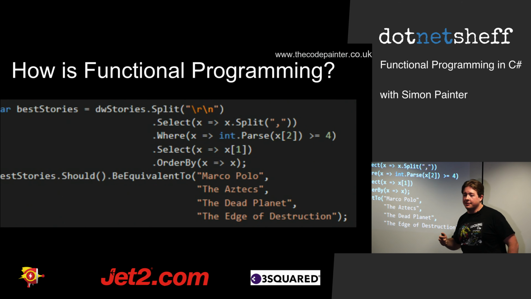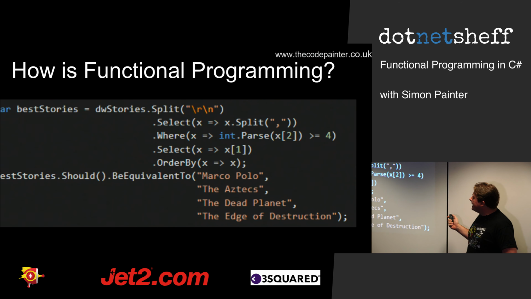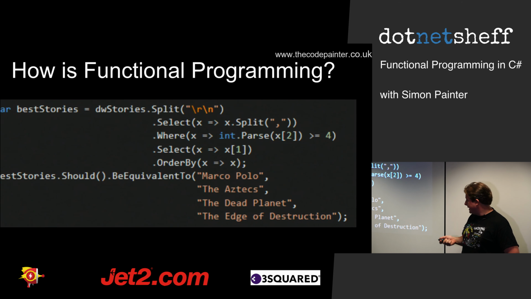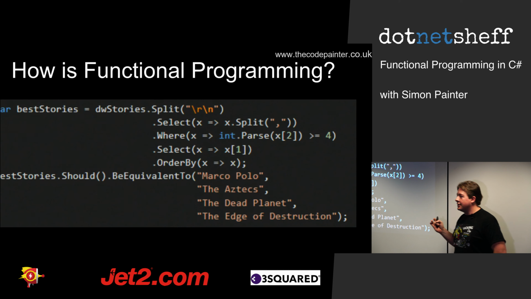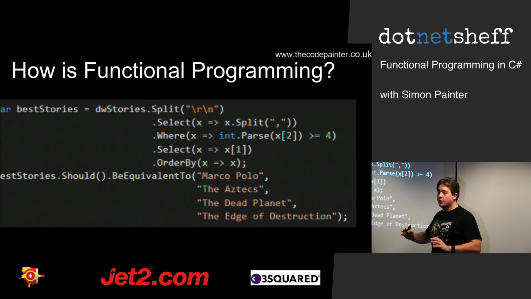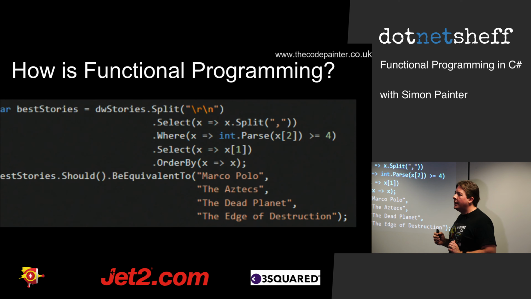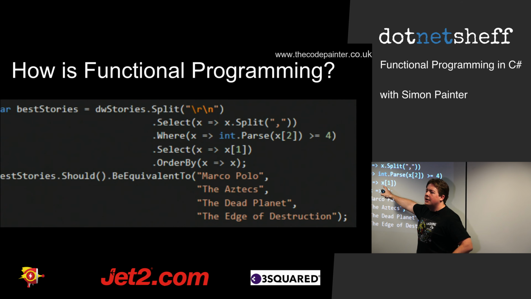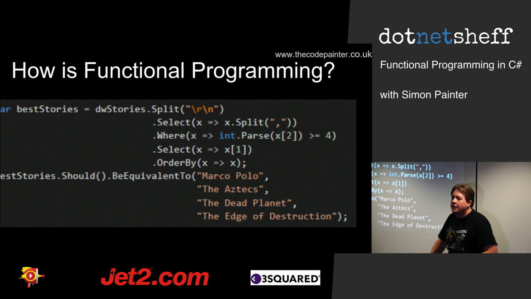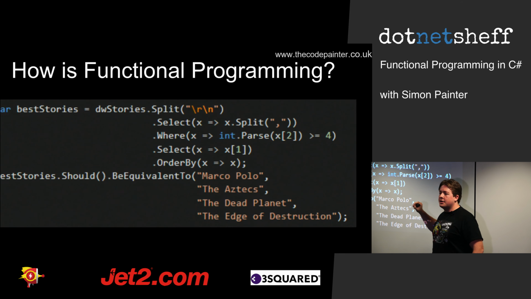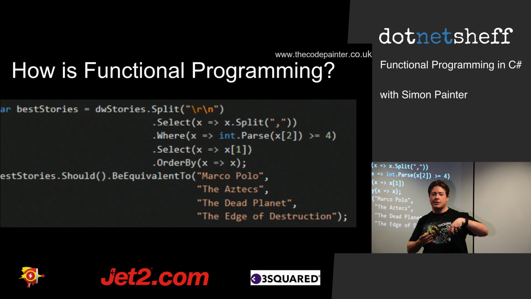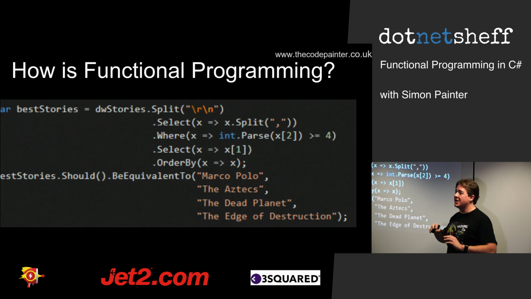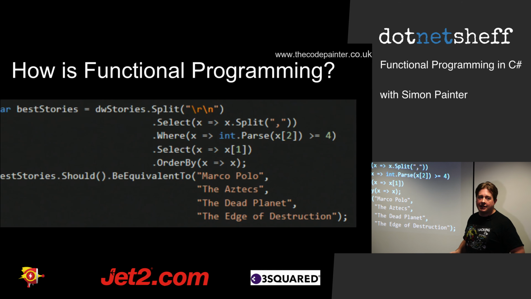And that's how it would look in functional. And if anyone at this point is saying, that looks an awful lot like Linq, that's because it's Linq. Linq is functional programming. Linq has been there since .NET 4, and it is literally how functional programming is done. When you call something like a select, you're feeding a function in as a parameter, and the select does not change the original data. It is creating new data based on the old, given this function that you pass in. That is precisely how it works. So in effect, to do functional programming, what we're trying to do is put the whole of C# into Linq.